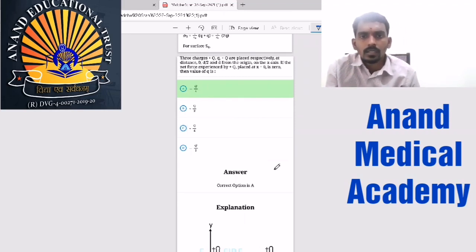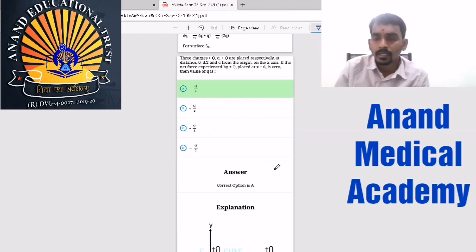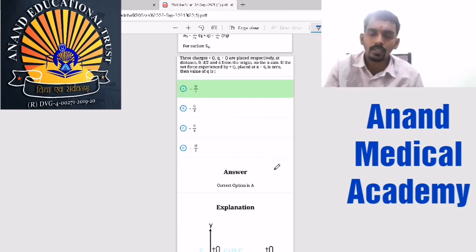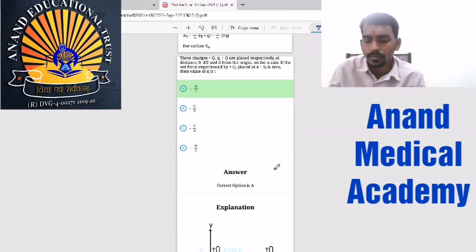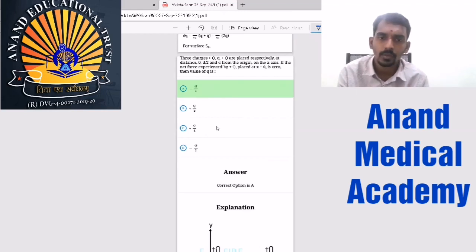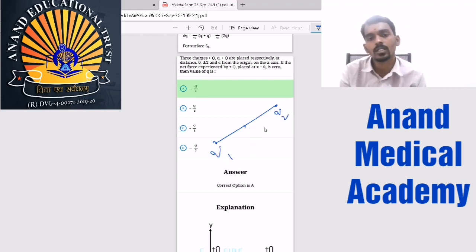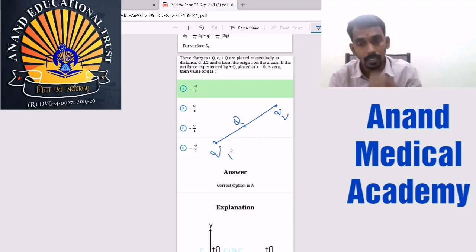The question is three charges placed respectively at distances. No net force means the system is in equilibrium, meaning the resultant force must be zero. Then you have to use the method of vectors. Two types of questions will come. If two charges are there, then where must the third charge be placed so that the system is in equilibrium? And another question, how much charge must be placed so that the system is in equilibrium?